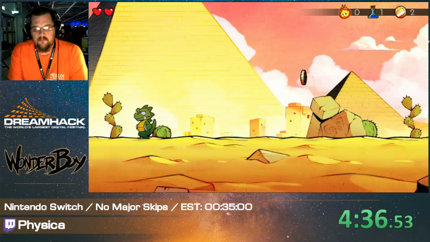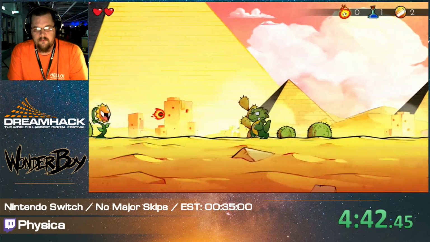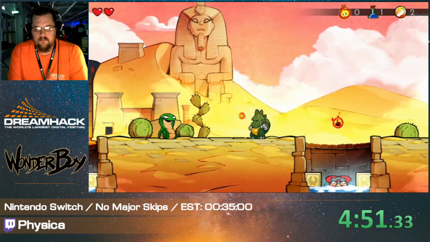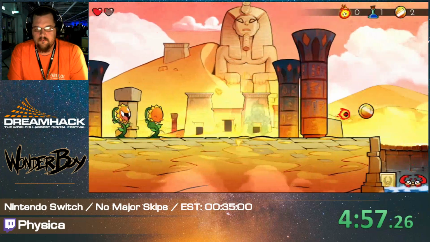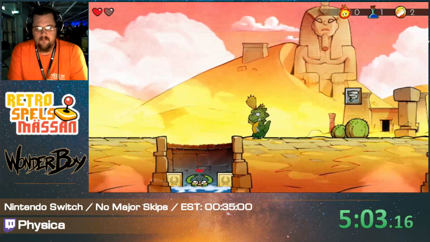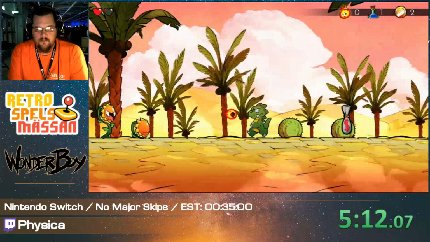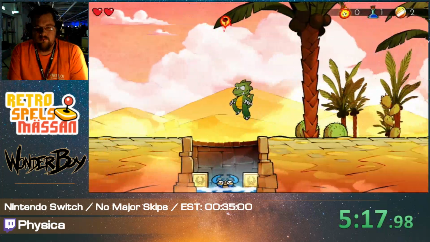The no major skips run itself is very straightforward. It's basically playing the game as fast as possible with the best item route possible, and just hope for good RNG. There's very little we can, how do you say, compensate for if something goes bad, because we're not skipping anything, so a roadblock will be a roadblock until the end of the run.